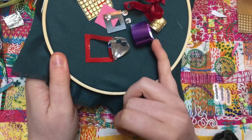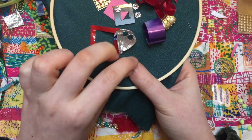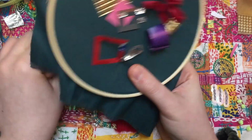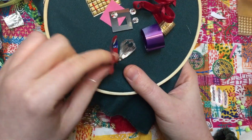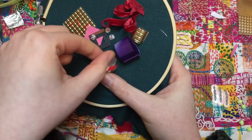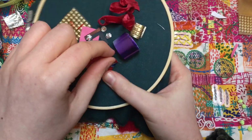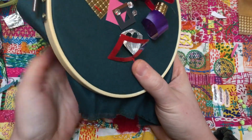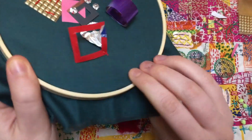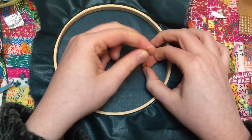So with these ones, like with this, I'm going to put a little float stitch. Obviously, if you can add beads and things like that, they will be really good, standing up. You can see this one, because it's floppier, it's a little bit softer. So in that case, you can always go back and put a couple more stitches in if needs be. I'm going to turn around and tie that one off again.